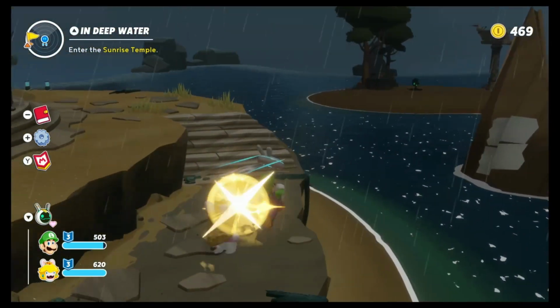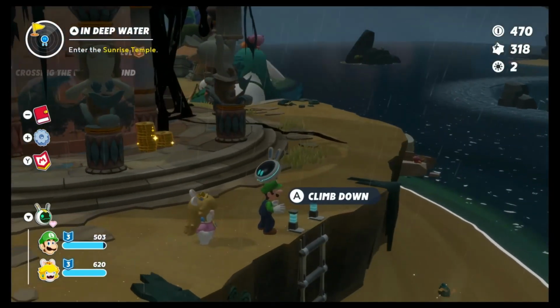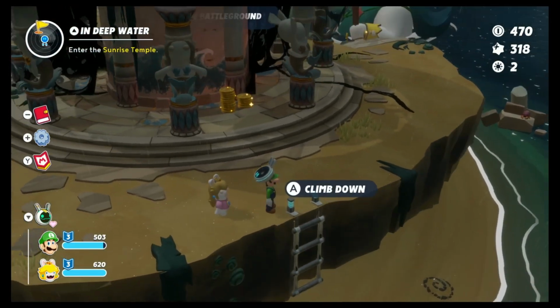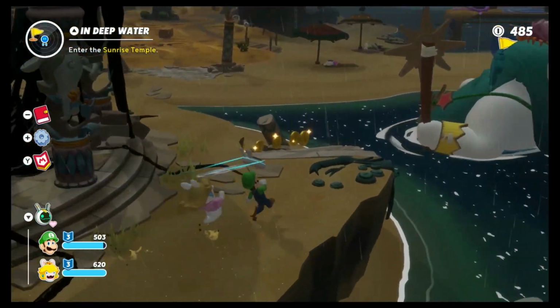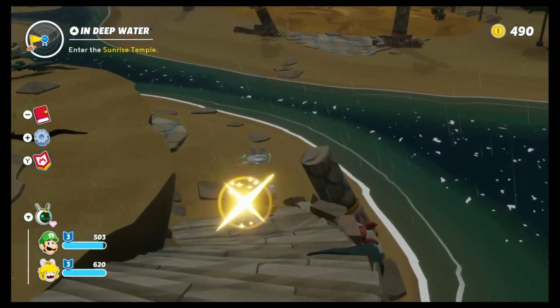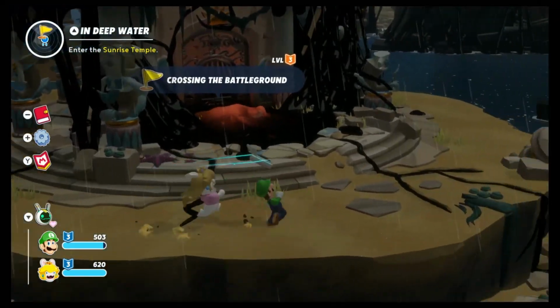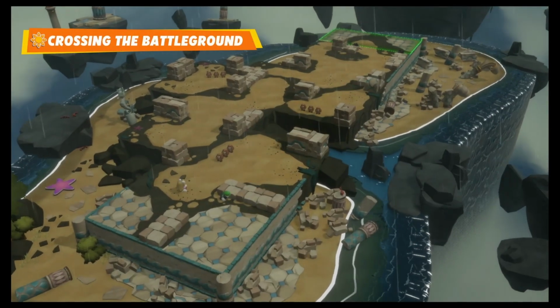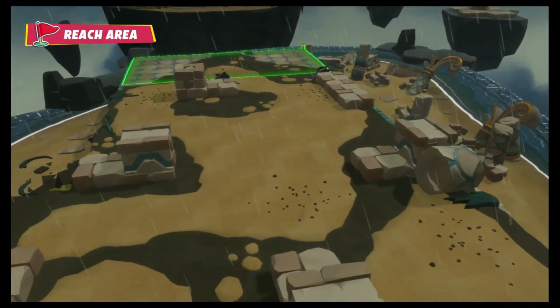Let's go up here to the Sunrise Temple. Climb down to that. Grab a bunch of loot. Crossing the battleground. Reach area.